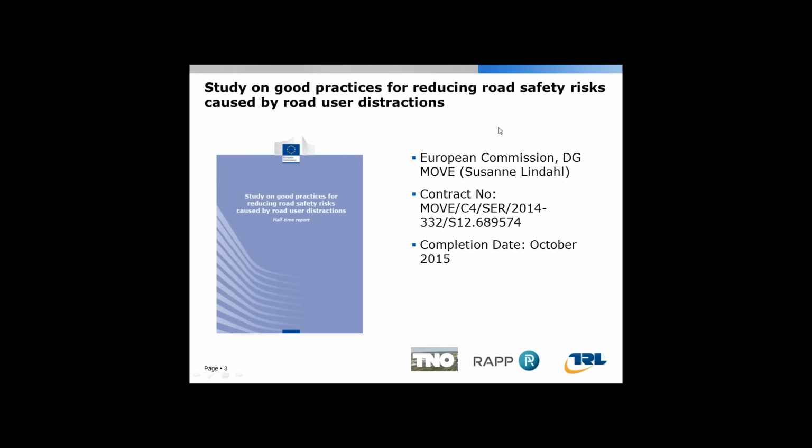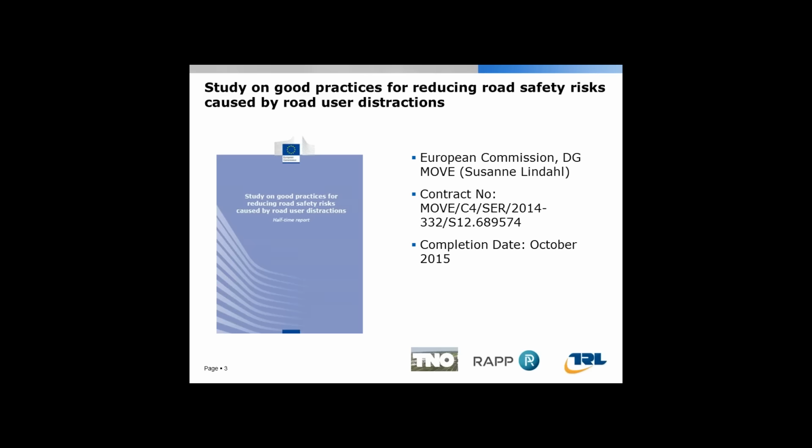So the project that we're doing is called Study on Good Practices for Reducing Road Safety Risks Caused by Road User Distraction. It's managed by TRL and we have co-partners from TNO in the Netherlands and RAP. I'd like to thank also our project officer, Suzanne Lindahl, who's been very helpful to us and very happy to disseminate the results of the work so far. I should say that this is work in progress, so we're not going to present here any conclusions, but just go through something of the process and some of the thoughts that we've had in this area.